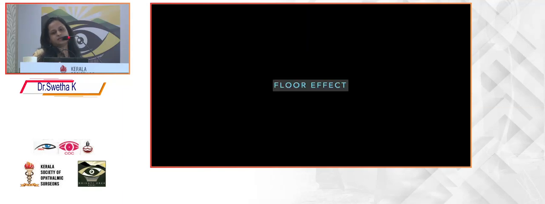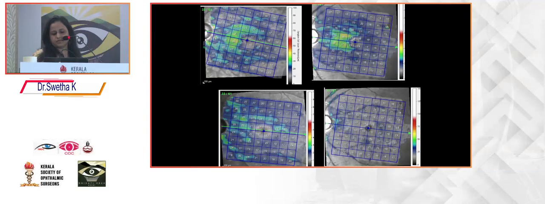We generally say that we do not use OCT when there is a floor effect. The RNFL is something which we cannot use once there is a floor effect. But if you see the ganglion cells, in all these cases there is 0.9 cupping and the patient has significant visual field loss. But if you see the first 2 images, you can see that there is a little bit of ganglion cells left.